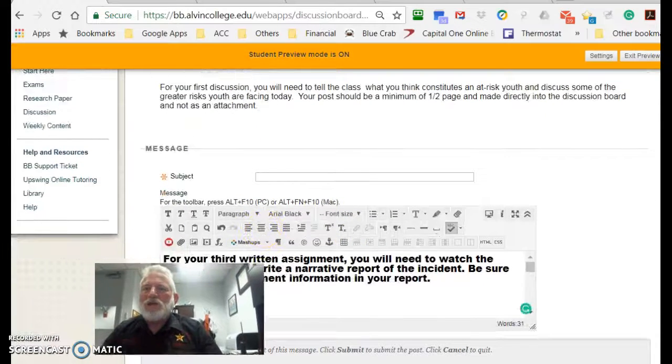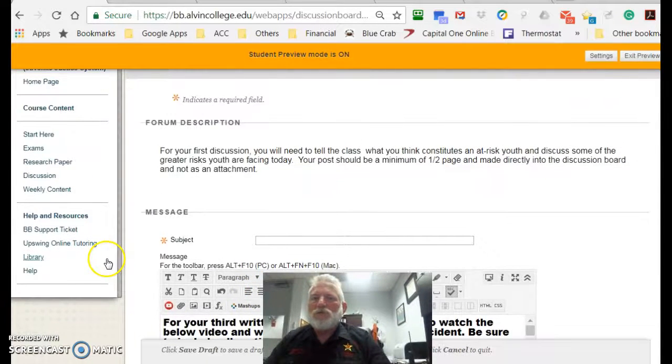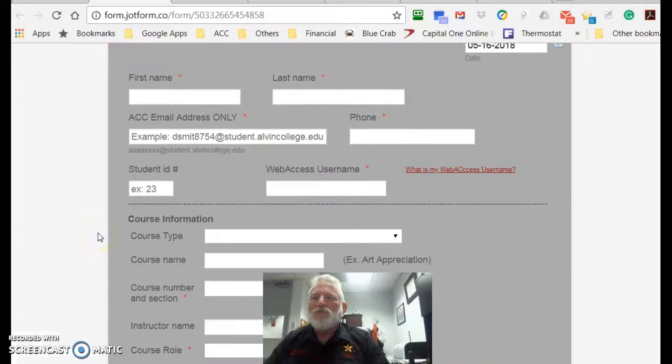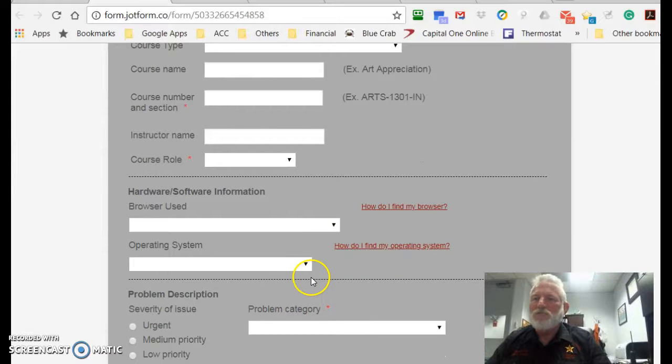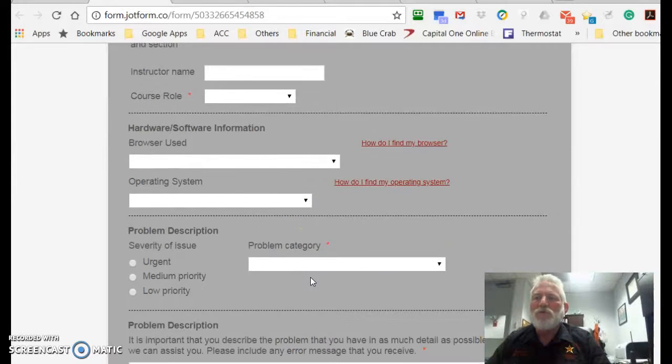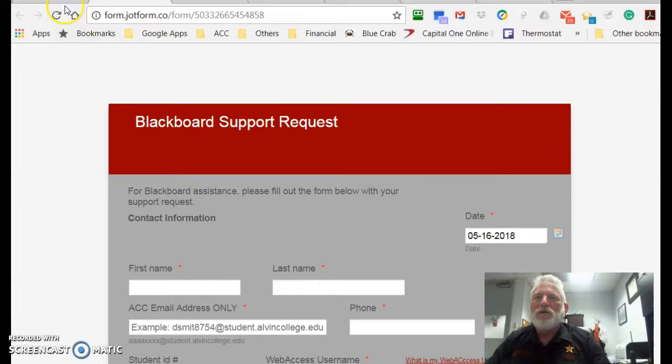That kind of covers everything that is in the course itself. Again, the course content will tell you everything you need to do, but there are a couple other things that you'll find on here. If you're having issues with Blackboard, you click on the Blackboard support ticket, and you can fill out the information, and they will get back to you, and they're pretty quick about getting back to you.